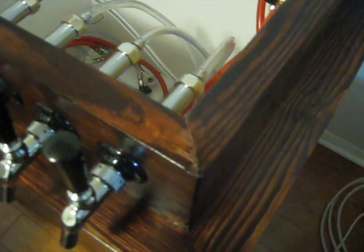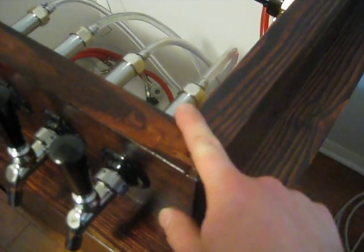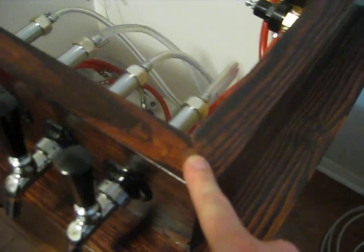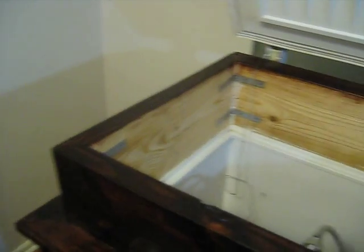I did these freehand on a table saw with the blade at 45. They didn't come out very well. Anyway, the only reason this works is because I spent an entire afternoon planing the surface of this down to get it as flat as it is. And I used L brackets to put mine together. I also used liquid nails.